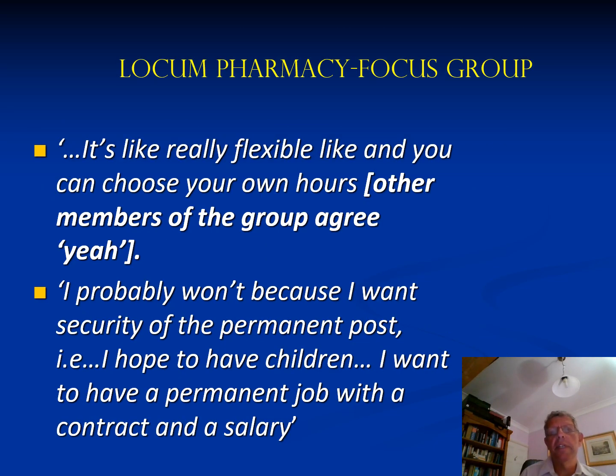Here's an example of the kind of data that we get from focus groups. And unlike quantitative studies, as we've said already, it's not numerical data. It's usually data that are organized in themes with different quotes. So here are a couple of quotes from that focus group. "It's like really flexible and you can choose your own hours," and other members of the group agree by saying yes. "I probably won't because I want security of the permanent post. I hope to have children. I want to have a permanent job with a contract and a salary." So here we can see examples of two different themes that are emerging and how the data are reported from a focus group.